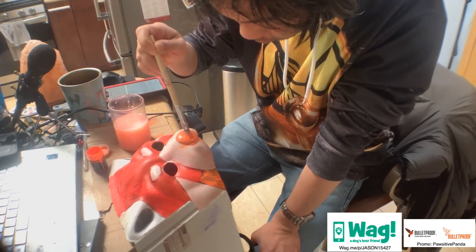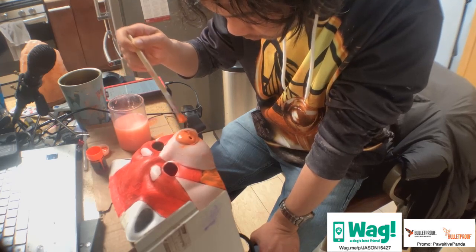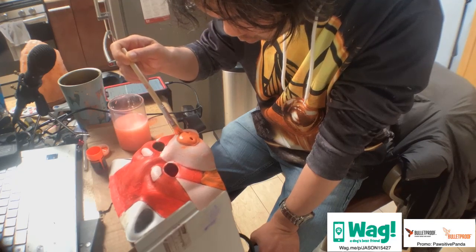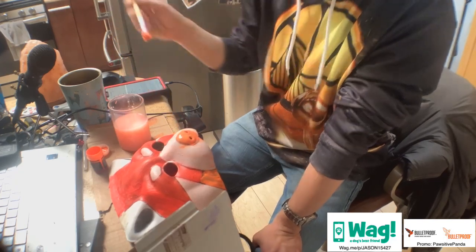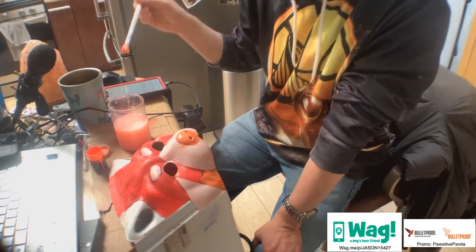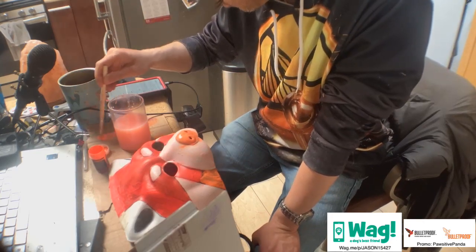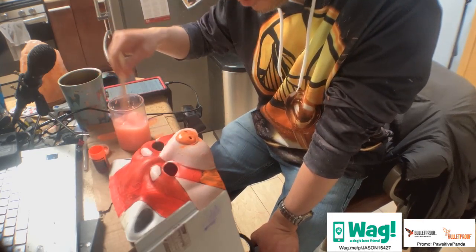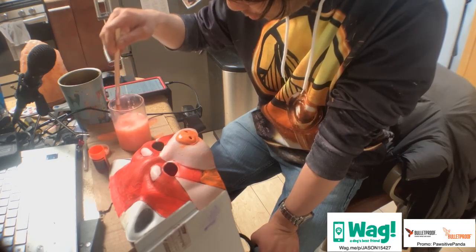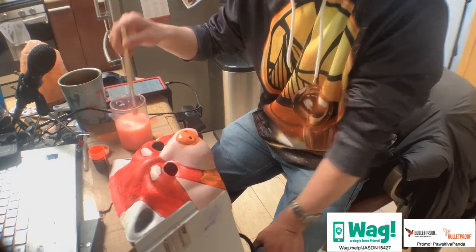You would want a softer brush, definitely, so you don't get these streaks. But if you don't care about the streaks, this is perfectly fine. And then wash it out. And then wipe it with a towel.